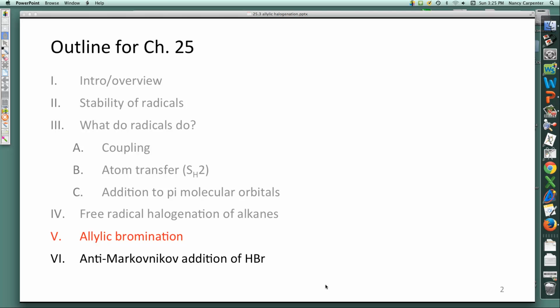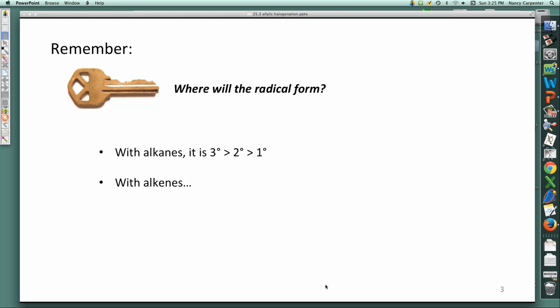We have covered the background associated with radical chemistry and looked at the basic radical reaction, which is free radical halogenation of alkanes. Now, like I said, we're looking at what happens when we throw some alkenes into the picture. The key to all of the radical chemistry in this chapter is to think about where the radical will form. Like I said before, this is going to become incredibly important when we start to look at mass spec. We just saw that in free radical halogenation of alkanes, the most stable radical is the tertiary, followed by secondary, followed by primary. So the radical would form at the tertiary carbon preferentially, etc.